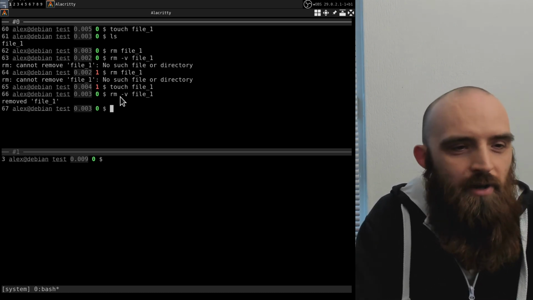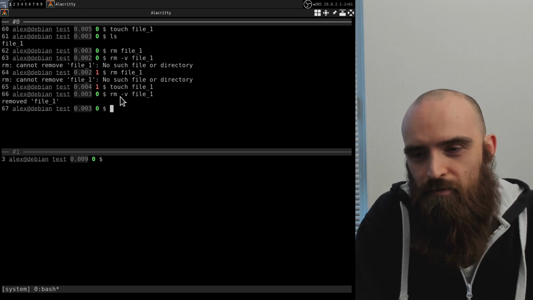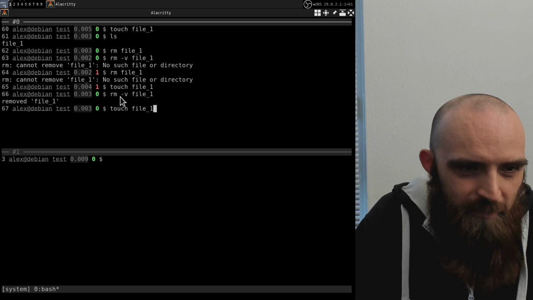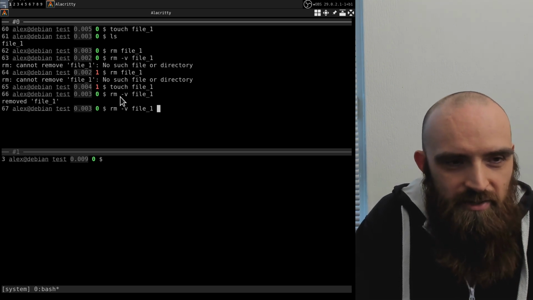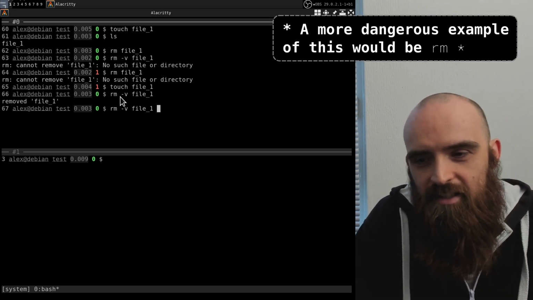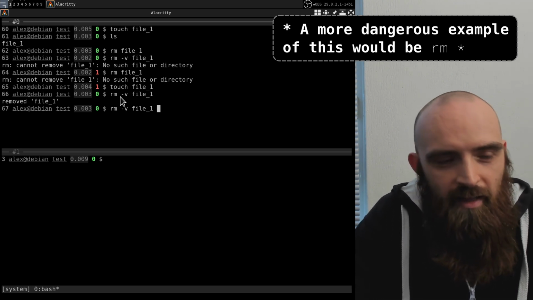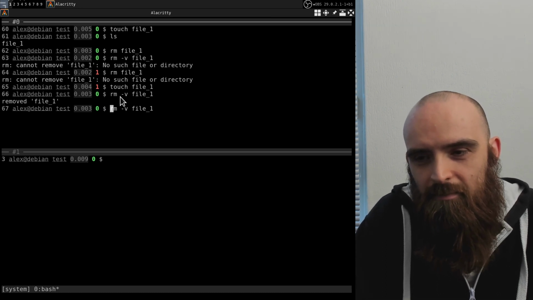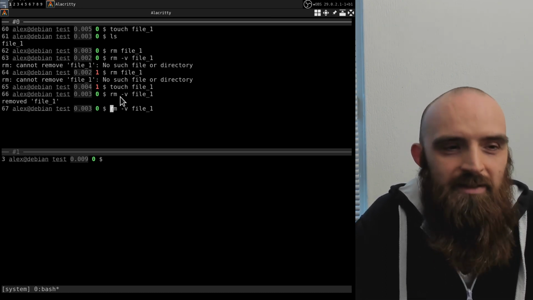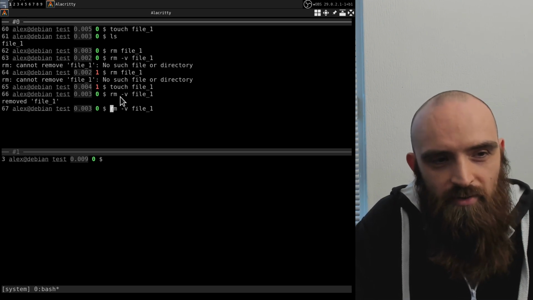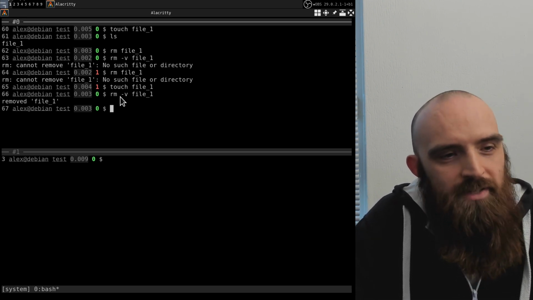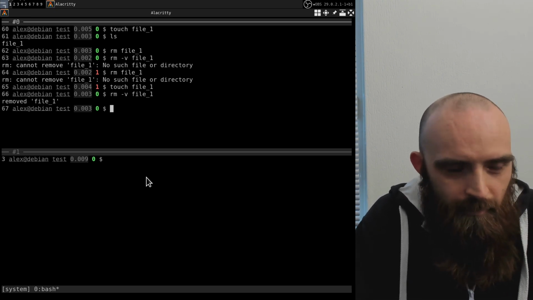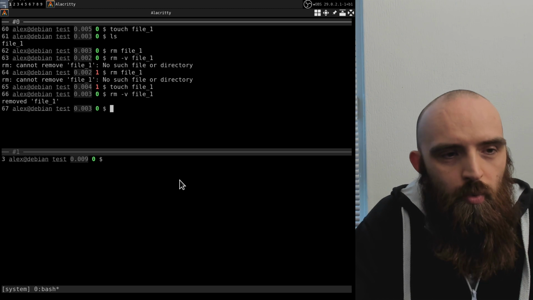And then let's say you go to some other folder where there's also a file 1, and then you suddenly press something wrong, you go up in history, and then you accidentally press enter, and you might delete a file that way. So it's best not to actually have these commands in your history when there's a destructive action that might potentially result from accidentally running that command. So in order to avoid adding a command into history, there's actually a way to do that.